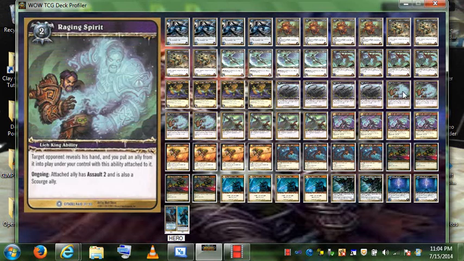This Defile and Raging Spirit can only be played on your turn. Target opponent reveals his hand, and you put an ally from it into play under your control with this ability attached to it. So you look at your opponent's hand, which is great to see what your opponent has. That way you know what he can and can't do. And then you take one of his monsters from his hand, an ally.